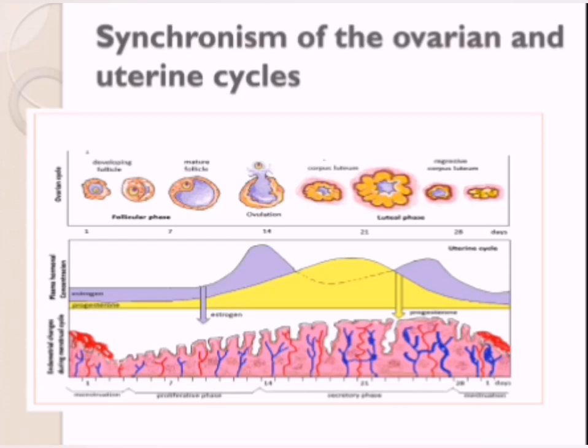And affected by the first peak of estrogen, the uterine mucosa thickens progressively, and this phase is called the proliferation phase. Then the joint secretion of progesterone and estrogen after ovulation makes the mucosa thicker more and more, and this phase is called the secretory phase. And finally, at the end of the cycle, the fall in the levels of ovarian hormones provokes the destruction of the mucosa, thus resulting in bleeding, or menstruation.